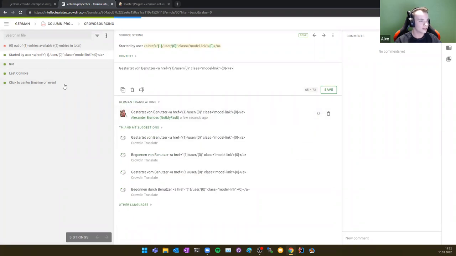Yeah, this is what I try. And if I click on it again, I can see who translated which string. This is my translation from my user, and everyone can see who contributed which string to the CrowdIn project. Somewhat of a Git history, just without all the Git part.